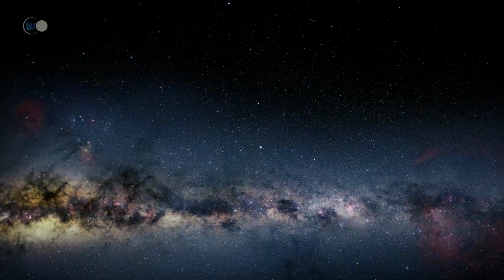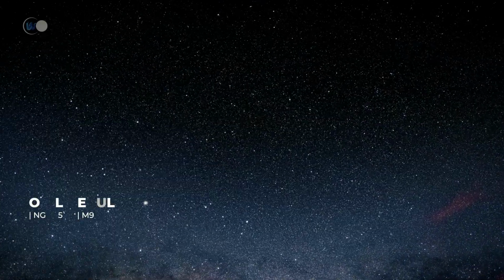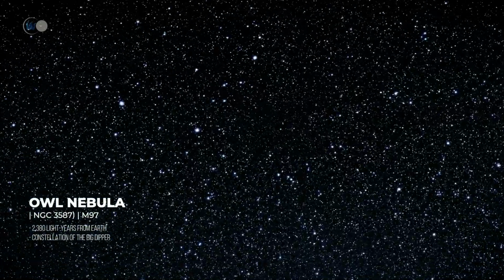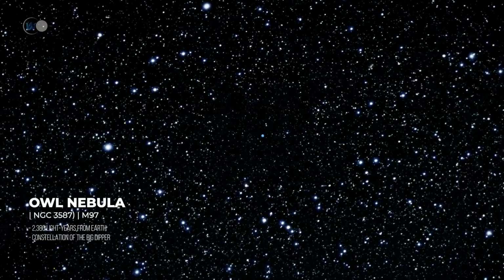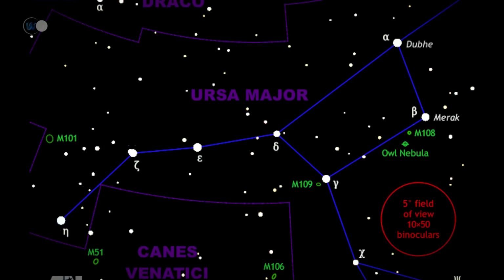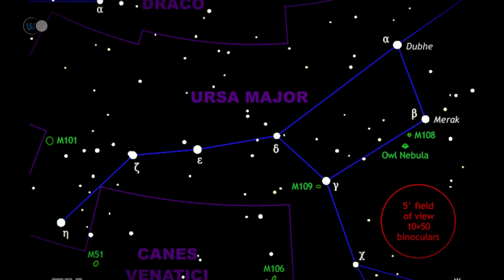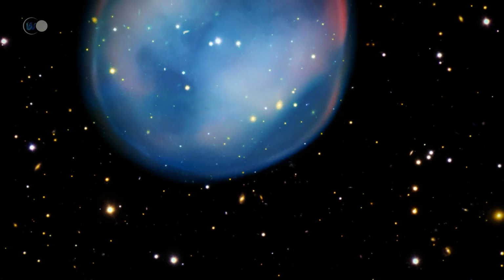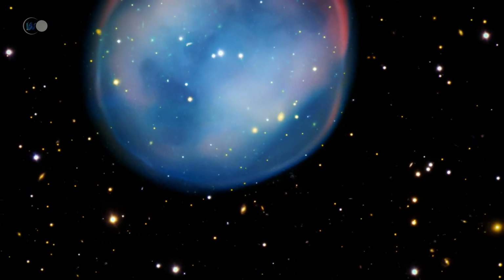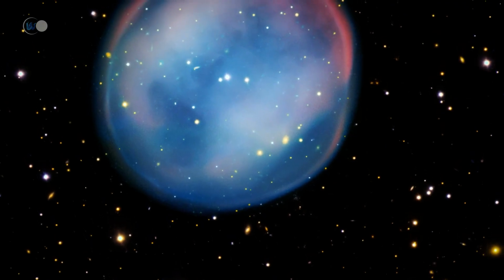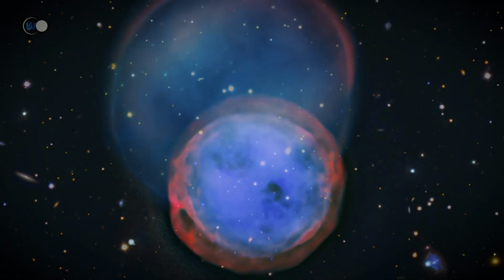The Owl Nebula is a planetary nebula around 2,380 light-years away. It is also known as M97. Around 6,000 years old, it is located in the Big Dipper constellation. Its name derives from its cylindrical torus shape, which appears oblique when seen from Earth. The 2 holes at the ends, which are less rich in matter, resemble the eyes of an owl.